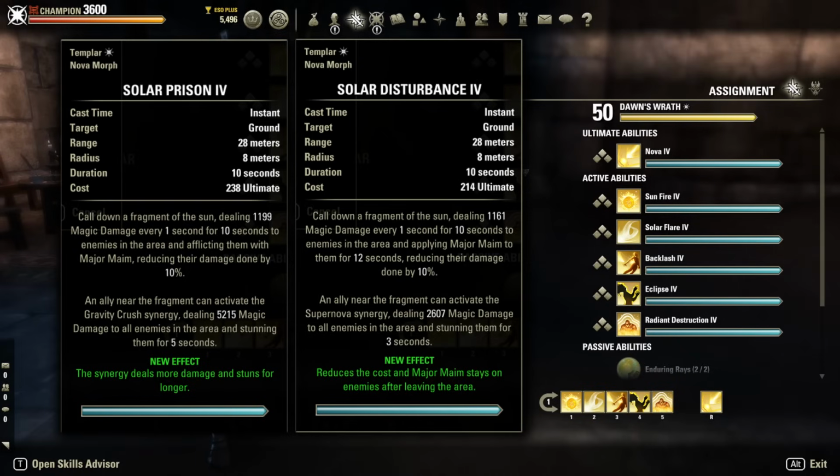I'd love to see this debuff completely removed from this skill, and the Solar Prison morph given more offensive power or a unique offensive debuff, and the Solar Disturbance morph given some kind of unique defensive power or defensive debuff. When you account for the synergy, it isn't too far off from being decent for damage, it just needs a little bit more love to catch up to the other DPS ultimates.